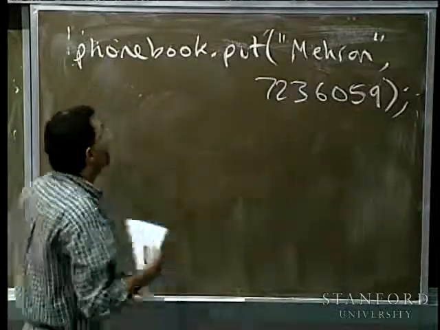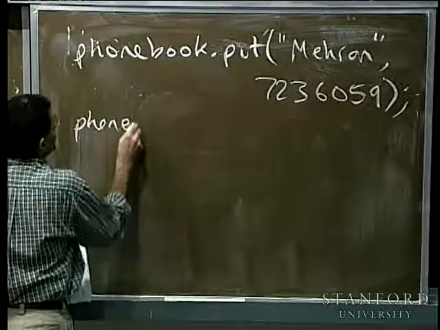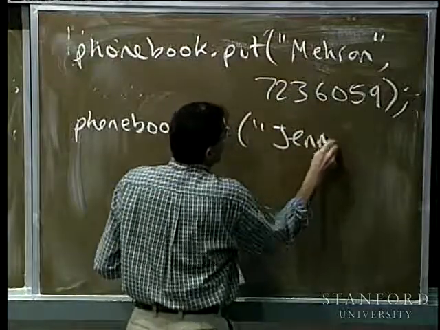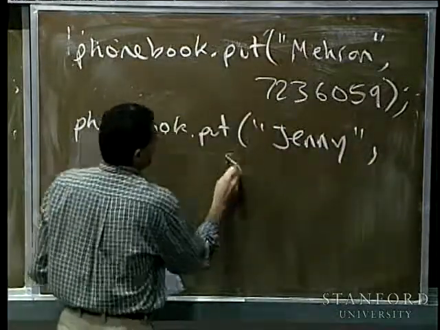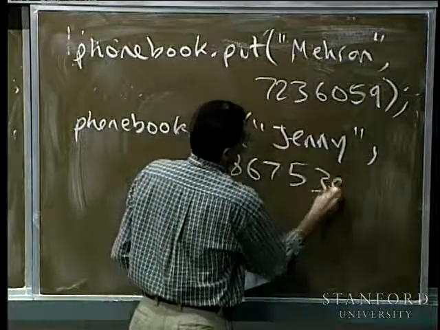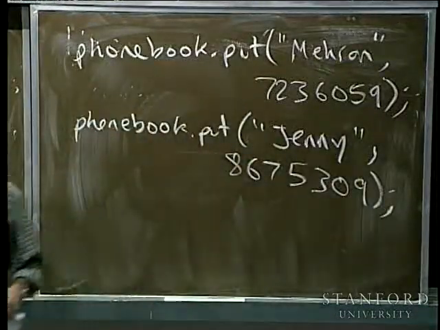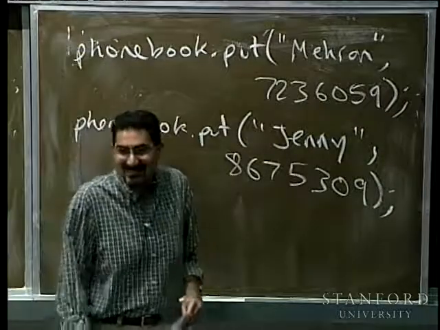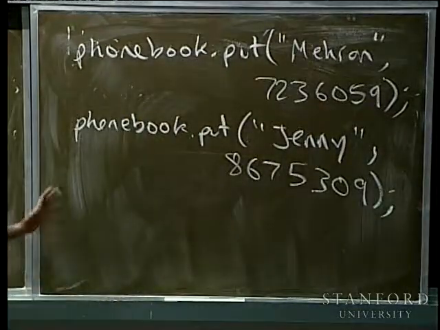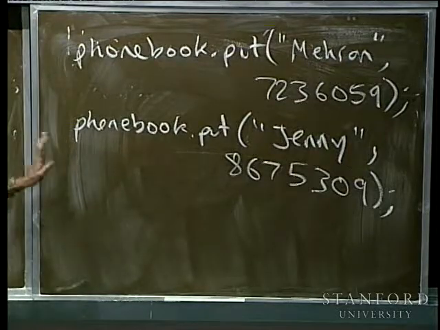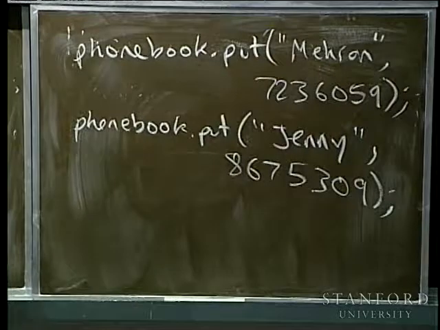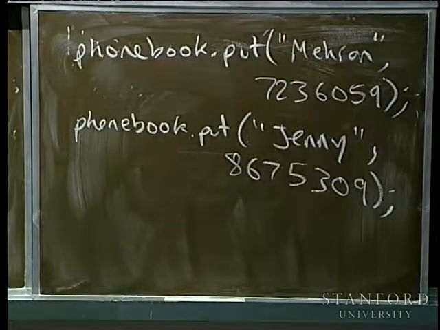And that's bad times. All right, so then we could add someone else to the phone book. Put Jenny. Anyone know Jenny's phone number? 8675309. It's amazing how much longevity that song has. I remember listening to that song when I was in high school. It's such a catchy tune. If you have no idea what I'm talking about, look it up. It's on the web. Just query 8675309. You'll find it on Wikipedia. It's totally irrelevant, but it's just fun.